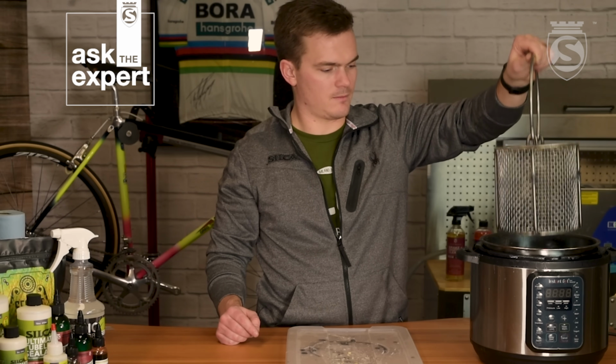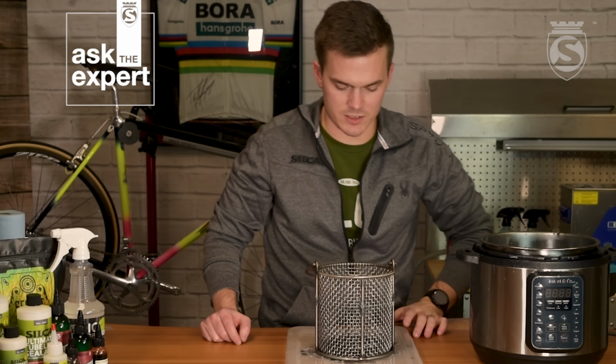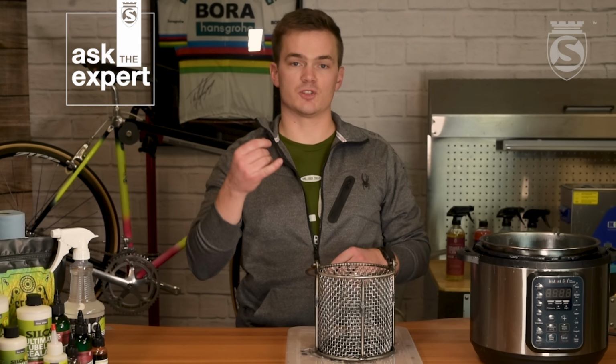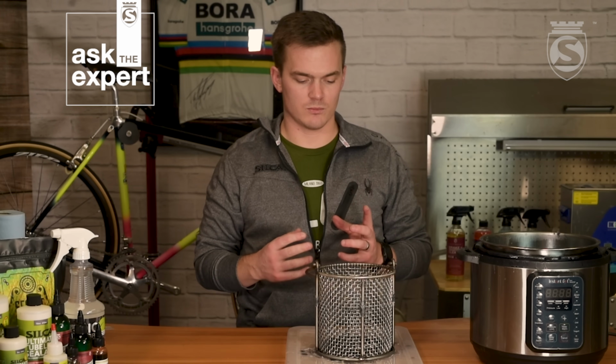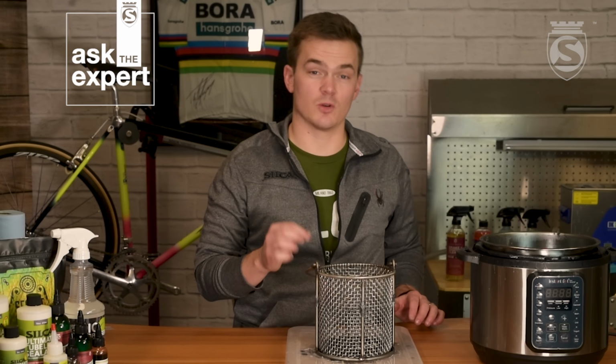And then we'll go ahead and get it onto our surface here. So really what you want to do if you have this on a spoke is hang it up to dry in a basket. It's going to be really hot to the touch because it just sat in wax that's over 100 degrees. So you're going to want to let that dry and cool a little bit.